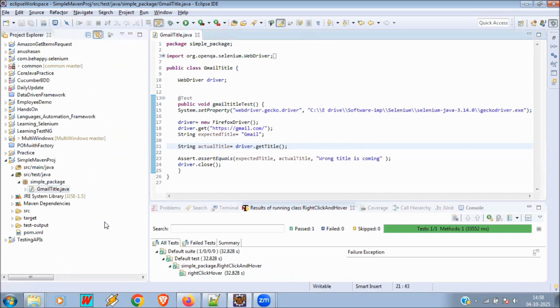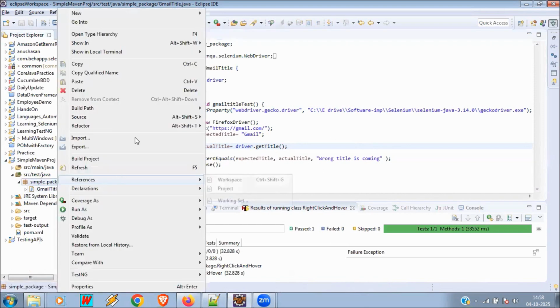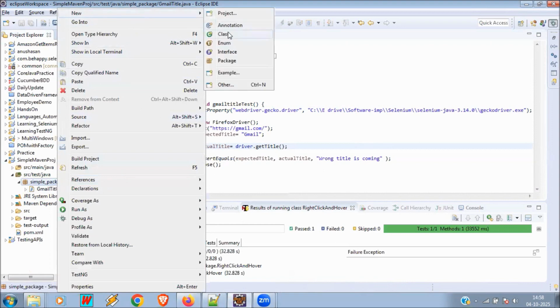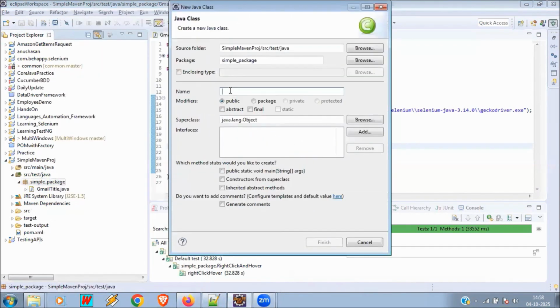and hovering a element. This question is asked very frequently in automation testing interviews, and I will write the code and explain each and every step. So let's create one class. This is the class name I have created.